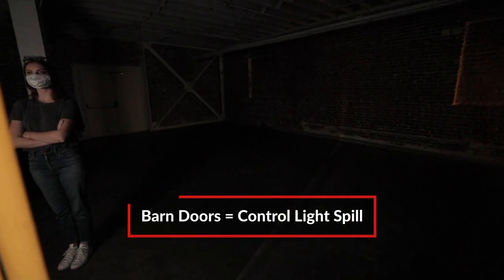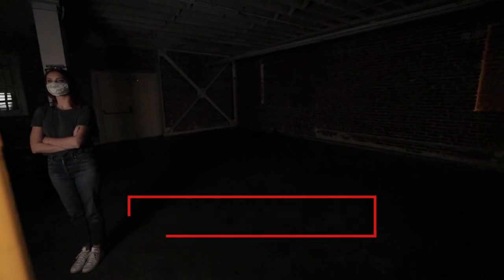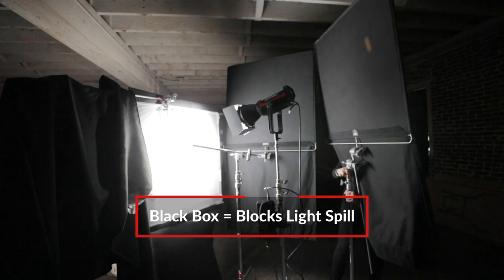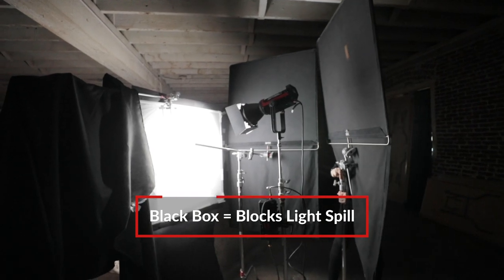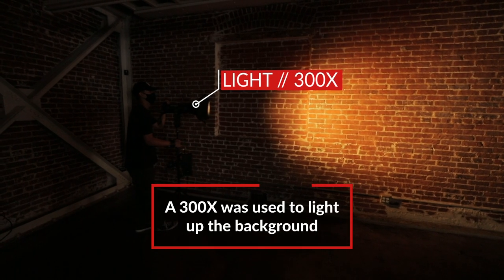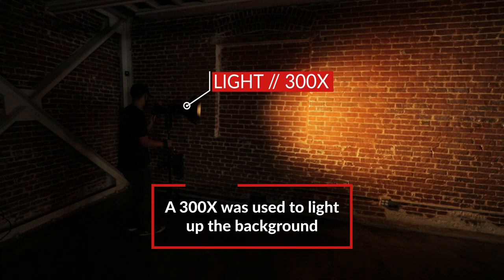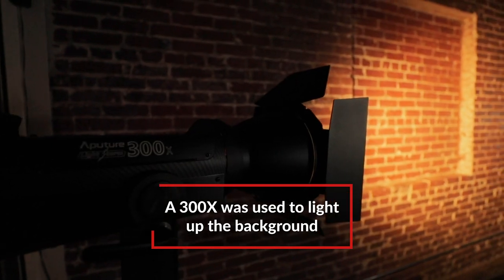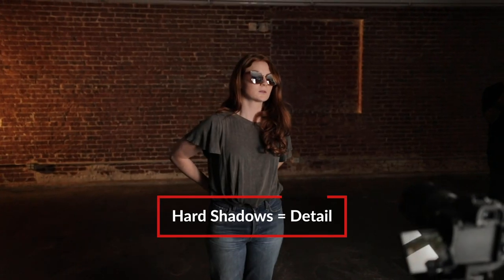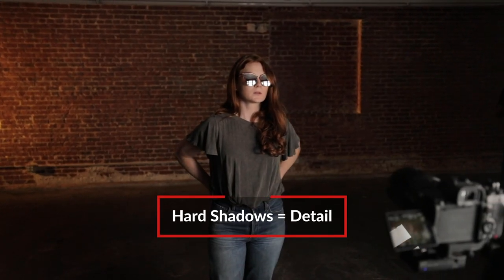The spill isn't necessarily going to affect the look of the face, but it will be seen in the reflection. We also black-boxed this light in order to keep the spill off the wall behind me. Now that we have our key light, it's time to illuminate the background. We placed a 300X on its most tungsten setting pretty close to the wall so it would ping off all of the bricks and accentuate the brick pattern. If you move it too far away, you lose a lot of the dimension in the background.